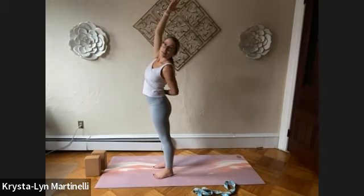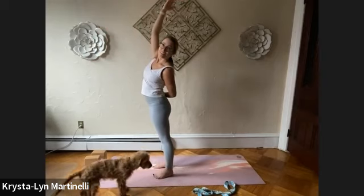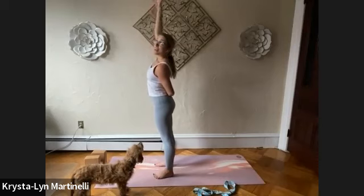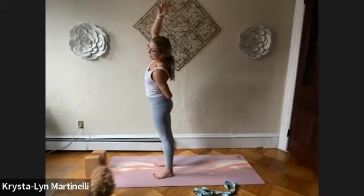Take your left hand, slide it behind your back towards your right hip. Use your forearm to lengthen your tailbone down. Turn your chest back to center. Take an inhale. Side stretch over towards your left as you exhale.